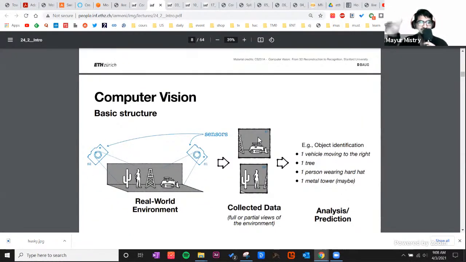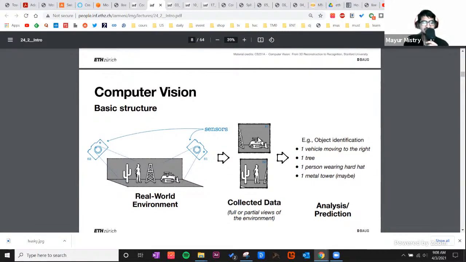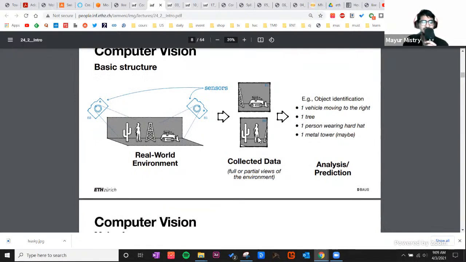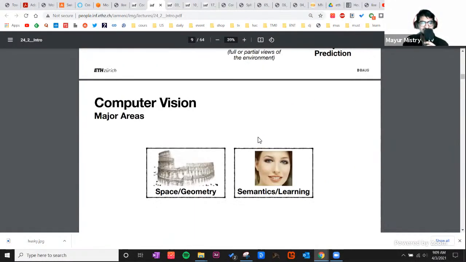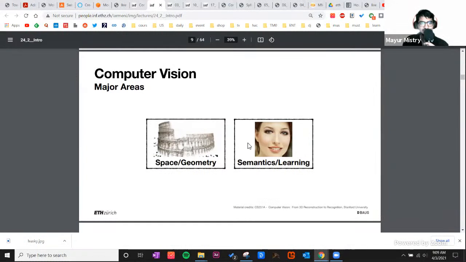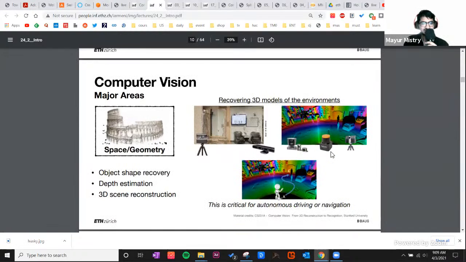Initially there was ongoing research with image processing and other algorithms, but with the rise of the internet we got a lot of data, and using deep learning approaches, a lot of applications have been developed because we have so much data we can use and drive new insights from. You might have seen applications like space geometry, where 3D reconstruction of a model is done from images, and also semantics, where you can do object detection, segmentation, and those kinds of operations.